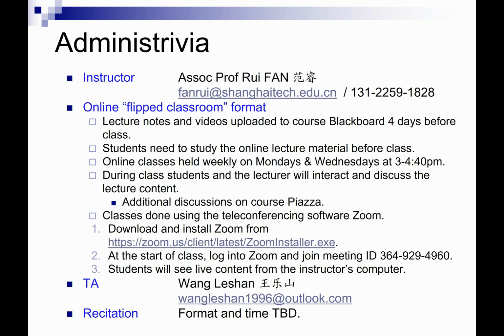So the format for this class will be different from previous editions of the class. We'll be taking an online flipped classroom format. What that means is that I will upload lecture notes and videos to the course Blackboard website, like I'm doing for this current lecture. I'll do that a few days before each class. And once the material is online, students should look at the videos and also study the lecture notes before class.